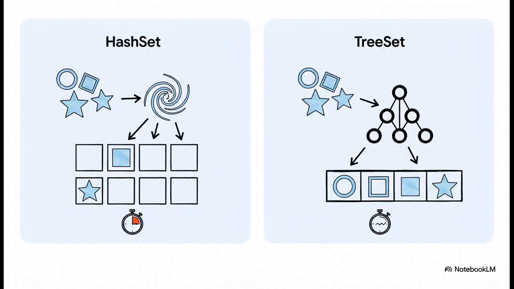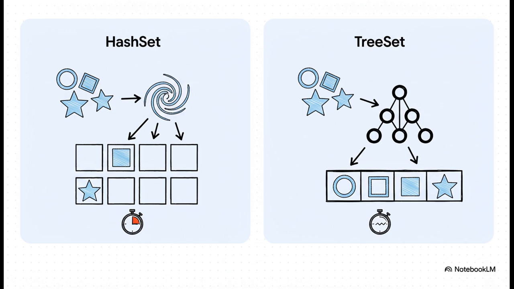So, your default is hash sets, and this thing is built for pure, unadulterated speed. It uses a super smart data structure that basically gives you O of 1, or constant time, performance for just about everything. Adding, removing, checking if something's in there, it's incredibly fast. The catch? The order of elements is totally unpredictable. If you iterate over it, who knows what you'll get? But if you absolutely need your items to stay sorted, then you use tree set.